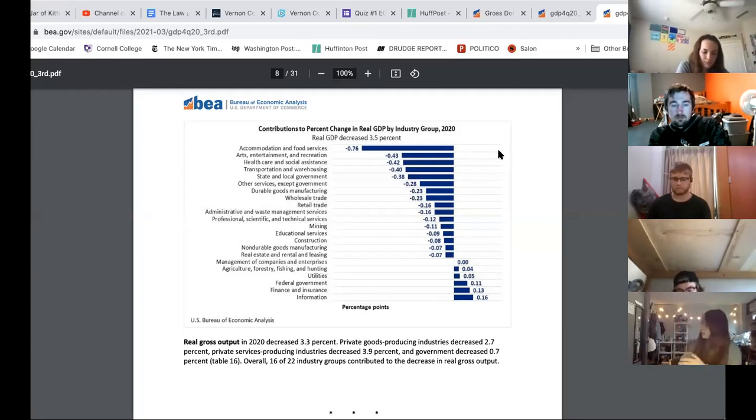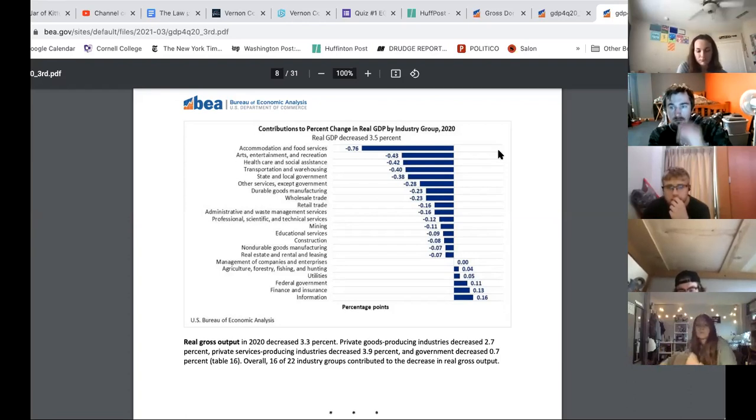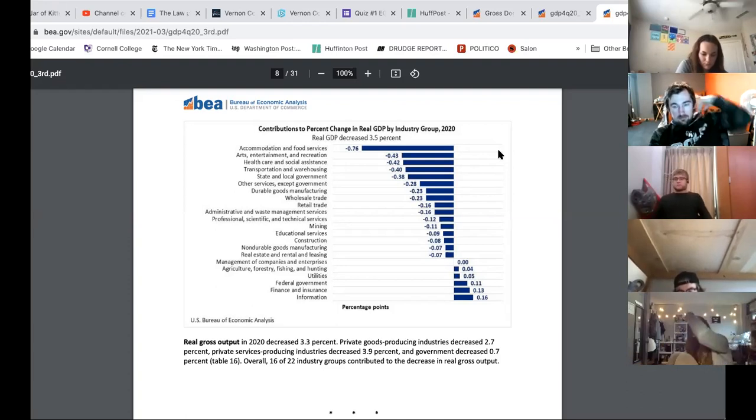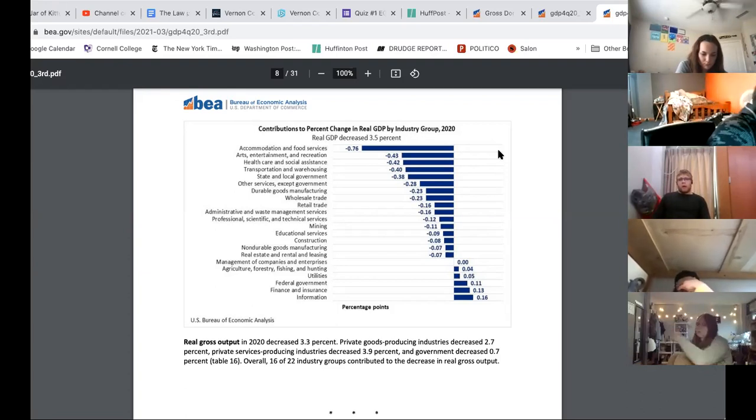surprisingly, utilities. The federal government has spent a lot more on COVID relief. Finance and insurance has done very well. That's an interesting question as to why that is. And then, of course, the continued growth in the information economy, right? One of the things we know is that COVID has really only exacerbated or magnified this movement to an information-based economy, as we are doing more and more of our shopping and our living online. And so you can just see that in the data.